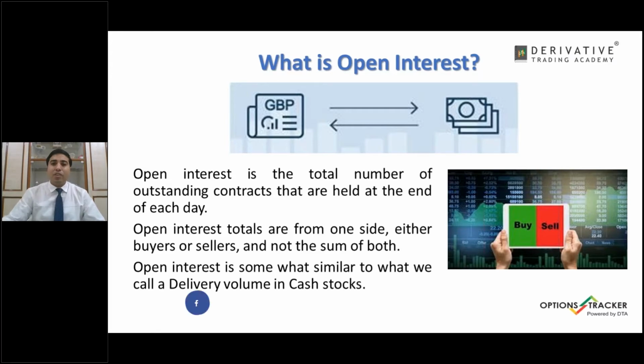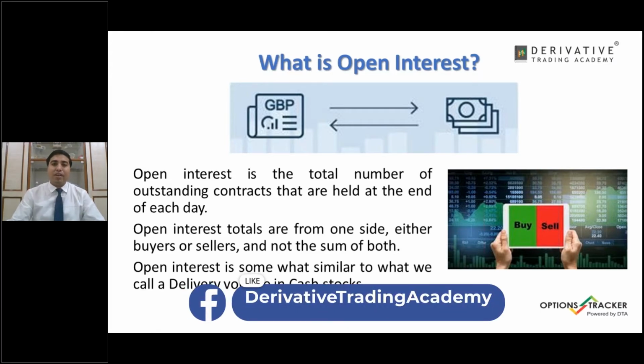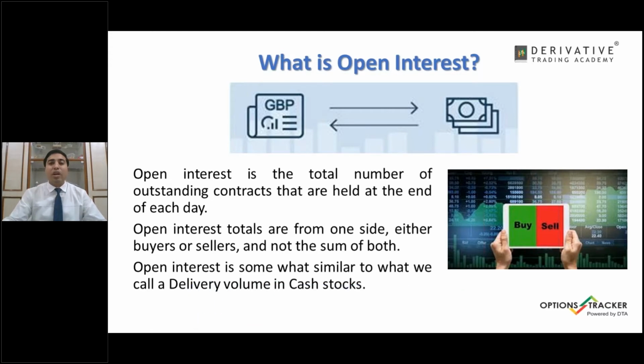So when a particular stock is moving up, volume is also rising, and delivery volume is also increasing, we are getting more conviction that the stock is likely to move ahead, because participants might be taking positions with a positional point of view. When we talk about the volume, you don't know whether people have bought and sold and must have exited during the day because of the volatility. But deliverable volume means people are really taking the position into their demat account. However, they may sell it after a few days.